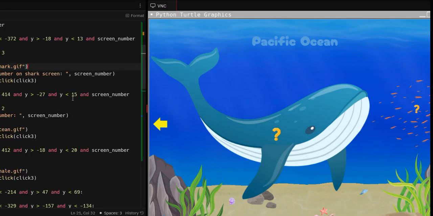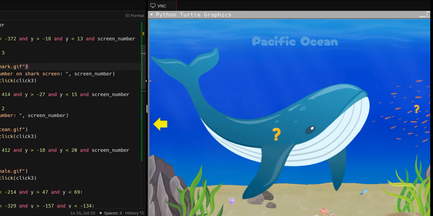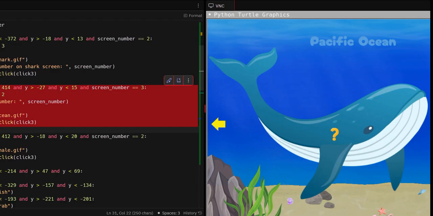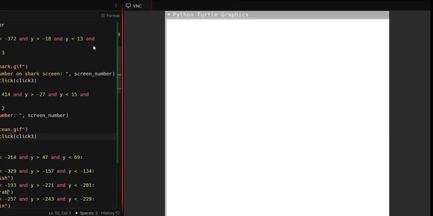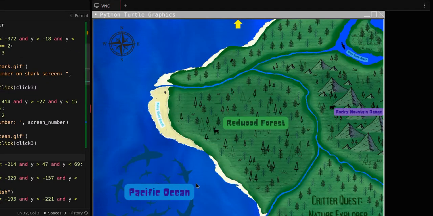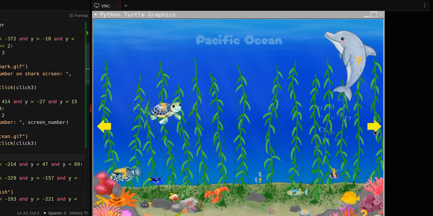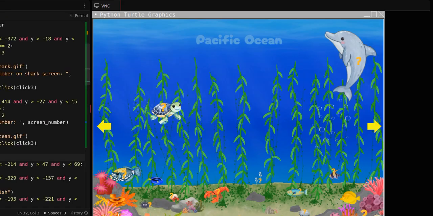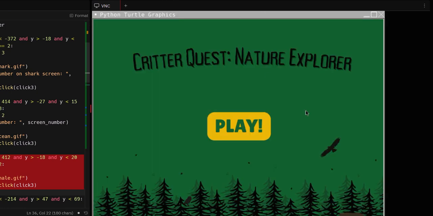And when I clicked on the arrow, it's supposed to go to this screen. But instead it's doing the whale one. Yeah, that's strange. Okay, what if I don't have the whale one and I bring it back? Then where is it going to go? If I click play and then go this, this, and then this, now it's working. It was not bringing me to the whale one again because the screens are changing. You see, 3 and then back to 2. But when I put the whale back, you will see that it will bring me again to the whale, which is what we have to fix next time.